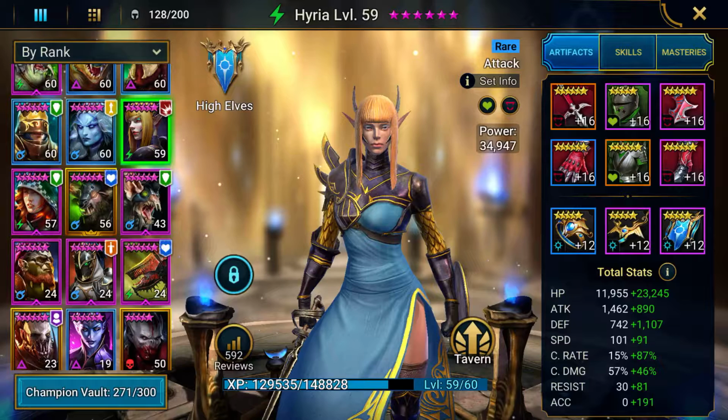I probably should have gave her defensive gloves instead of crit gloves because her defense is kind of weak. But she does have high HP, and she is pretty fast. And really, you want her fast so that she can get off, you know, not so much her A1, but her A2 and A3 are the abilities that really make her a good champion. So let's go over those abilities.